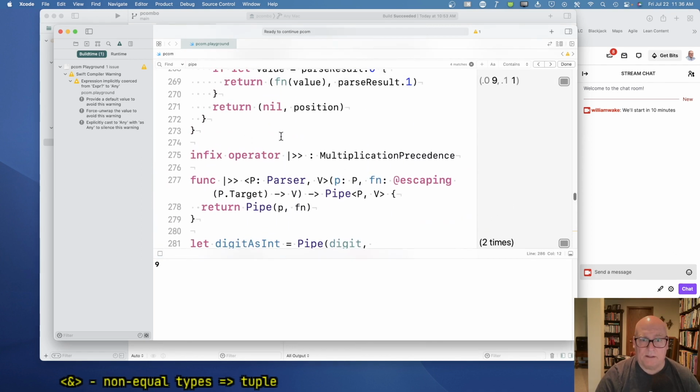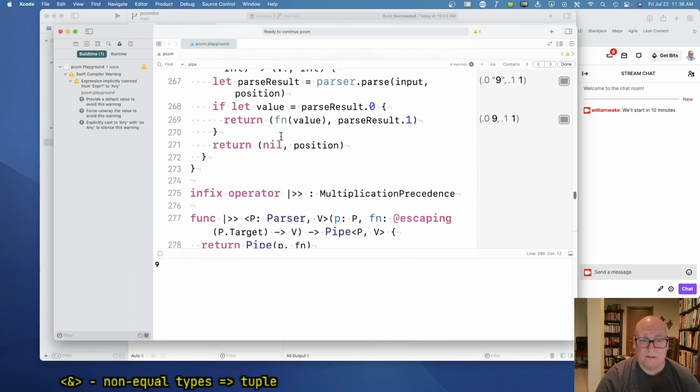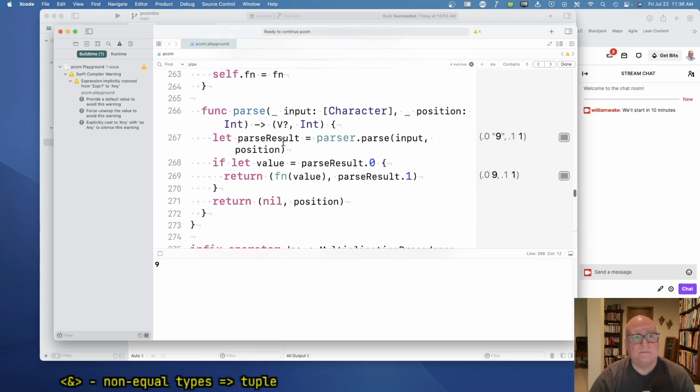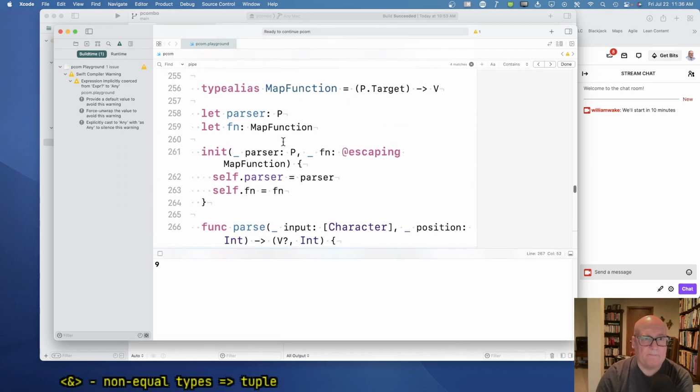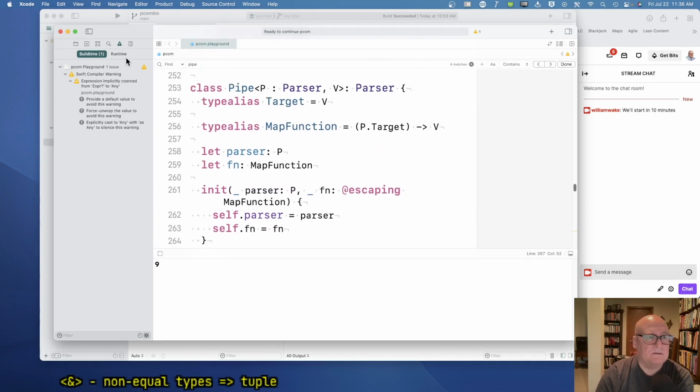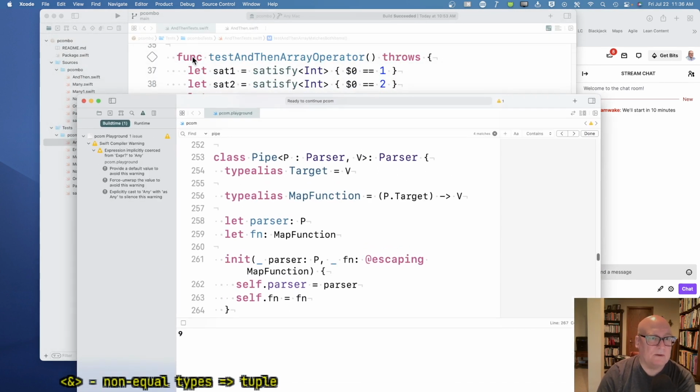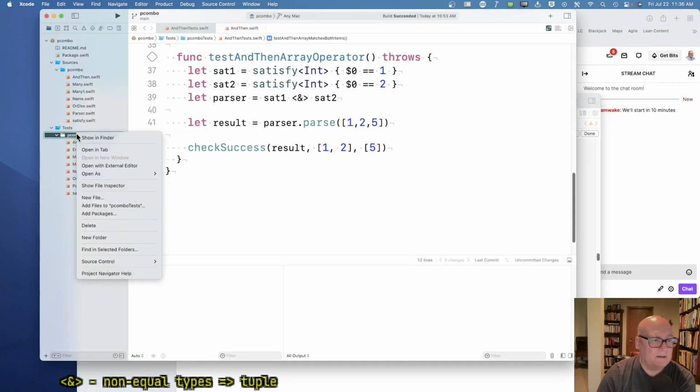At any rate, I think let's do that as our goal here. Okay, so, and I don't know if pipe, I want to call it map, but that's so overloaded.